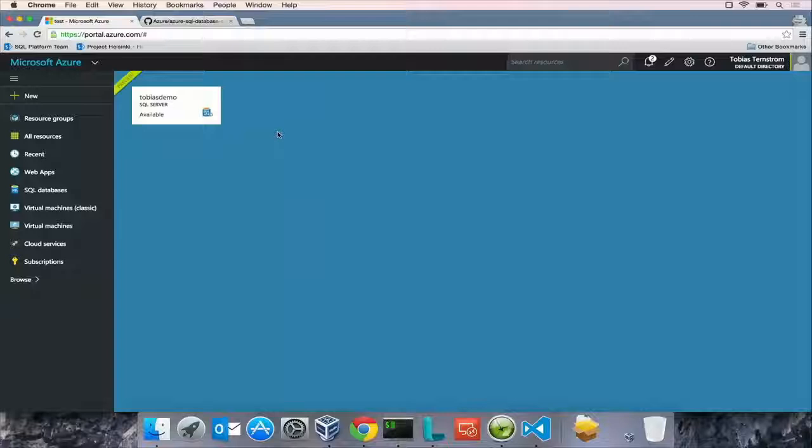Okay, so today I'm using this Mac of mine just because we want to show also that you can use Azure SQL Database from basically any environment that you want. And this is the Azure portal, portal.azure.com. And you can see that I already have an Azure SQL DB server created. Now, a server is just a list of databases. So it's not actually like a VM or anything. Actually, there is no cost associated to having this server thing.